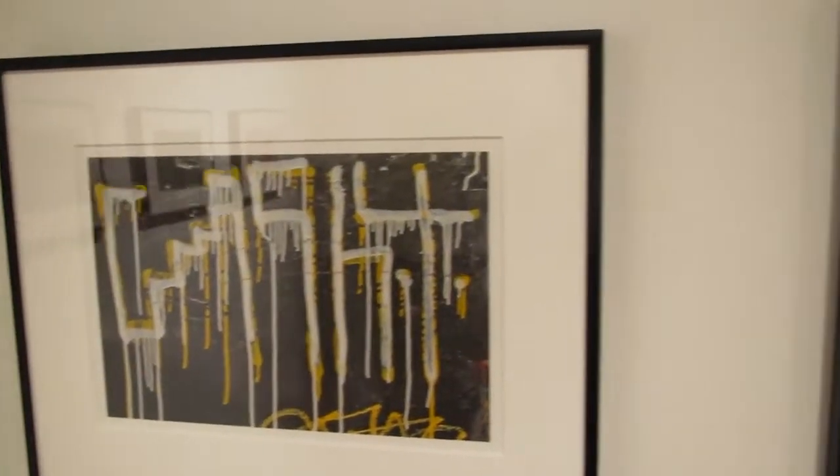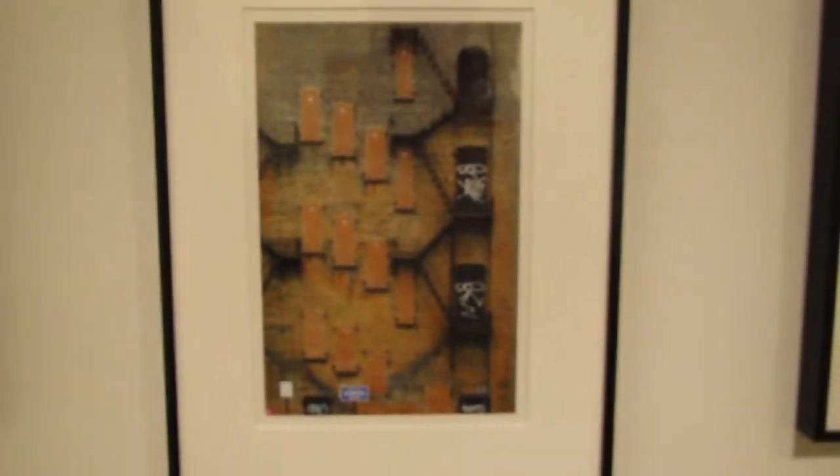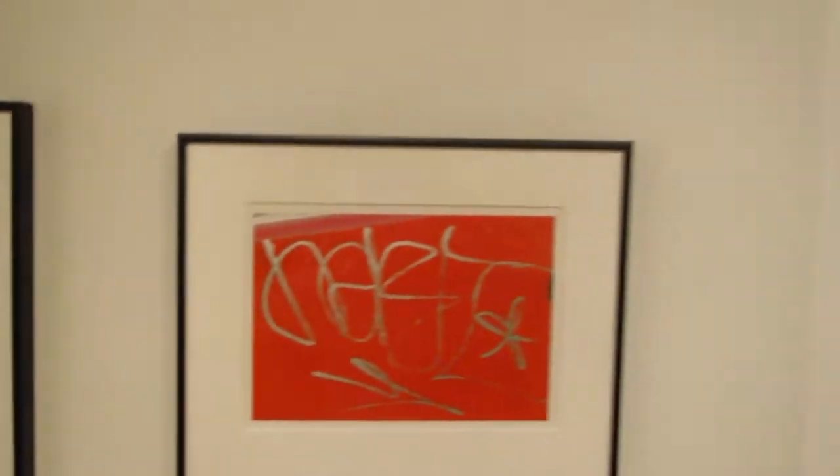Here are some of your photographs that capture the kind of calligraphic line that you're interested in. Yeah. Now, your studio is on the Bowery. Are most of these from your neighborhood there on the Bowery? Yeah, some of them are from the Bowery. Some of them are from the neighborhood around the gallery.